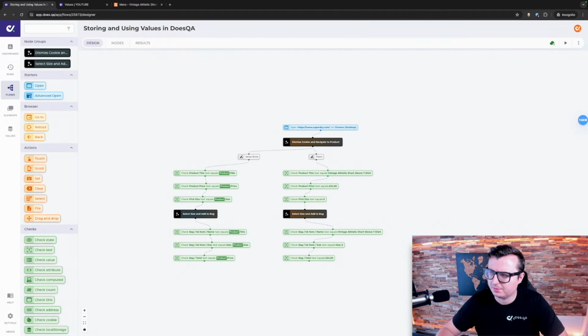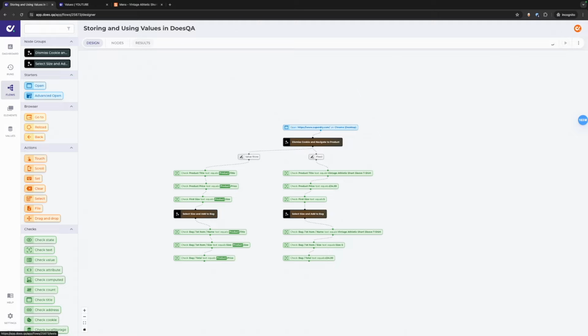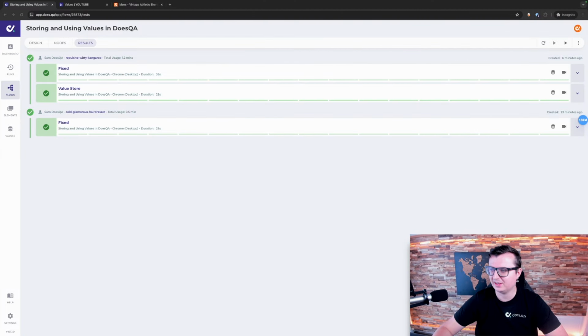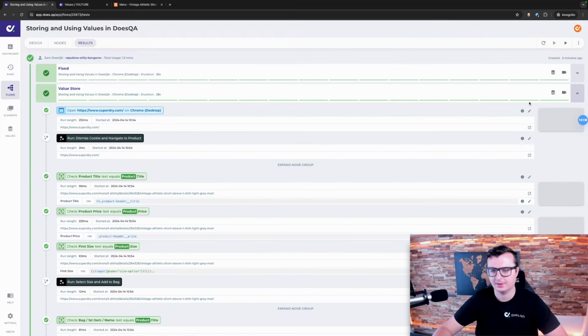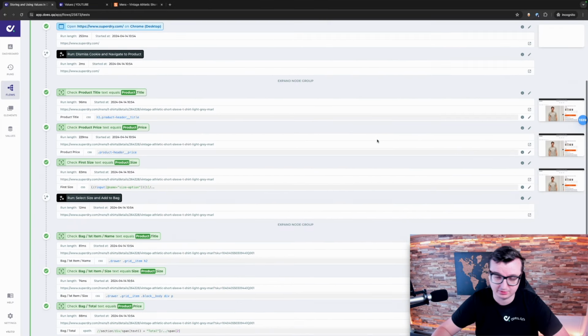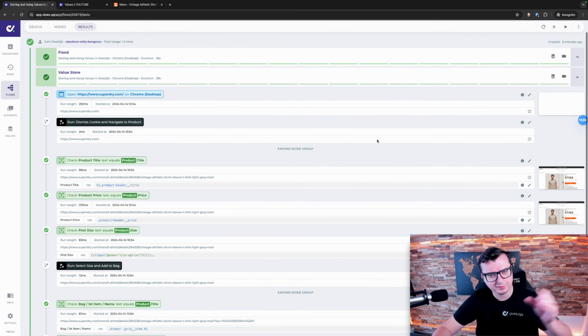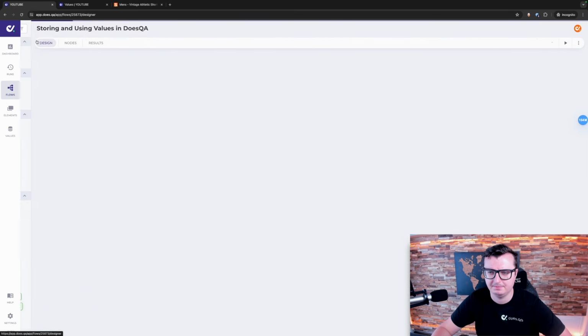Okay, let's hit play and see the results. Nice, and as if by magic, that test case is completed. What we're able to see here is that test case also passed because those values are the same. But instead of having to update each flow individually, we're able to just update the values in the value store and all the flows update. So already one step more maintainable than we were before. But we can go an extra layer from there.